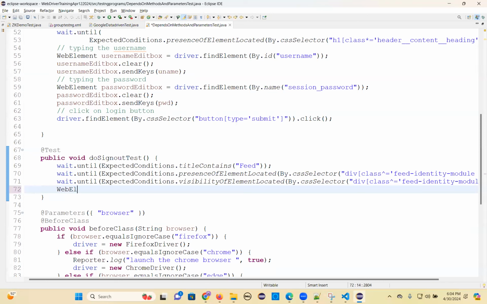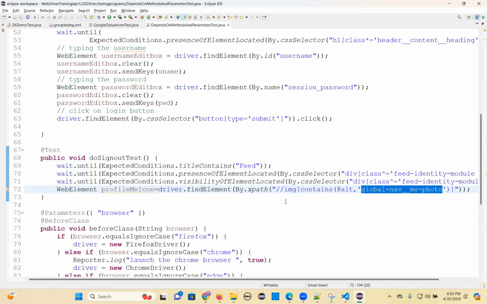So element profile me icon: driver dot find element by dot xpath. Let me write the xpath // img tag and contains of @alt and the alt value. Anything you can take partially with contains. That's the beauty of contains. So contains of alt, this value.